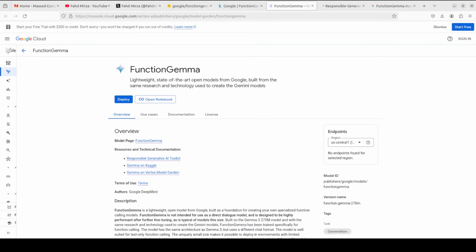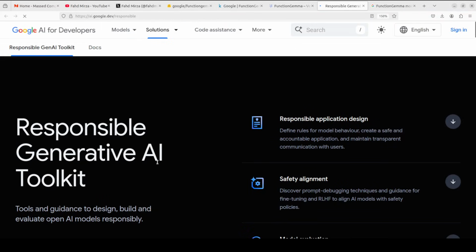Also, I think the best thing is that despite its very small size, it supports a 32K token context for inputs and outputs. It was trained on 6 trillion tokens up to August 2024, and the dataset includes public APIs and tons of tool use interactions like prompts, calls, and a lot of other things. And the model is quite safe as Google has used its responsible generative AI toolkit. And if you're looking to further fine tune it, it also encourages you to go the same way.